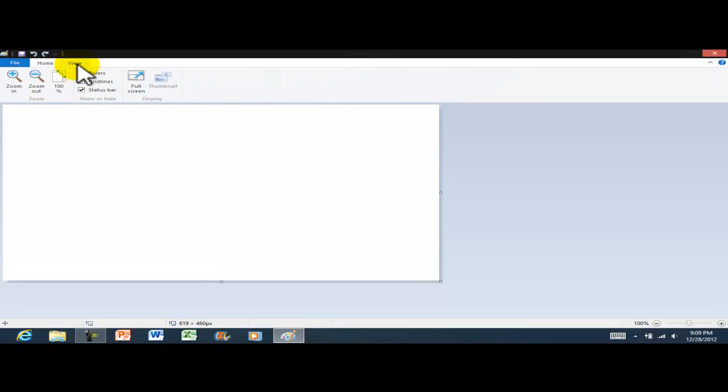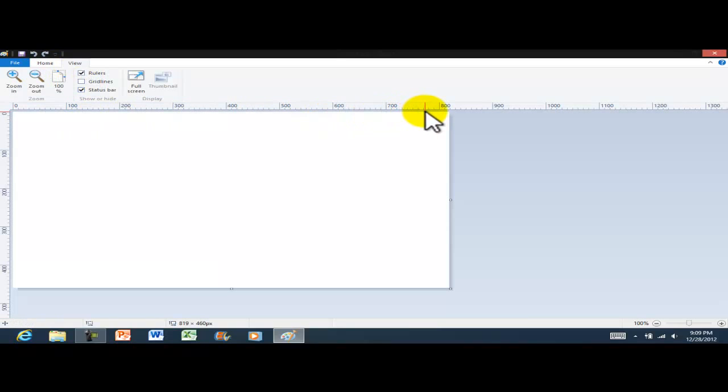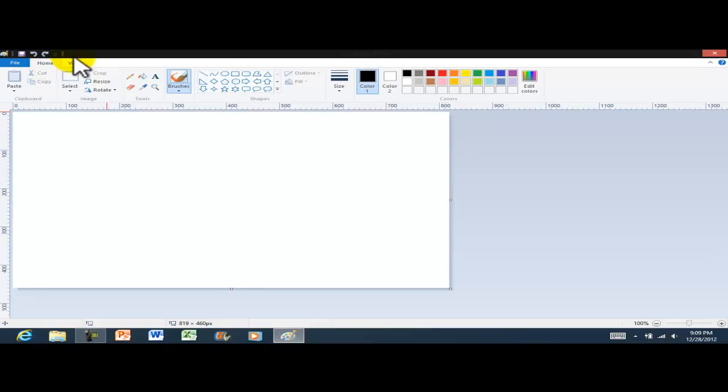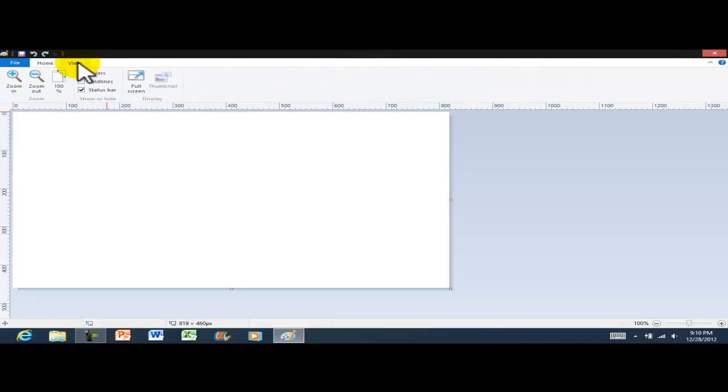icon. First of all, under the view tab, I'm gonna click on borders because I do want to see my borders. That's gonna be helpful. Grid lines, right now I don't need the grid lines. And come back to home. Remember, like any other program, right on top is gonna be the name of the program or the file. We have this quick start. After that, we have file, home. Under home, we have the clipboard, image, tools, brushes, shapes, and colors. And we also have the view.